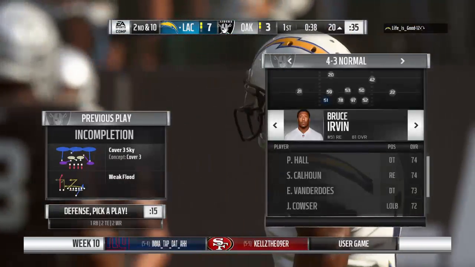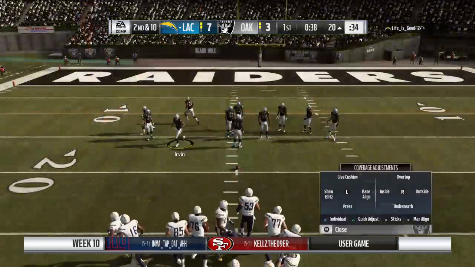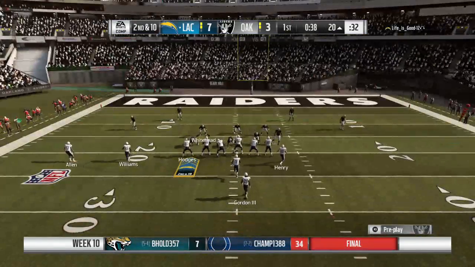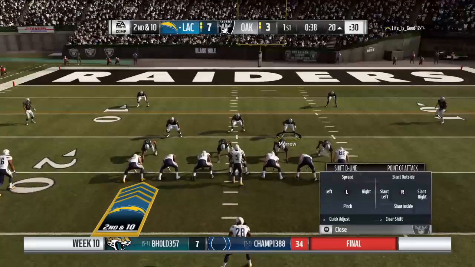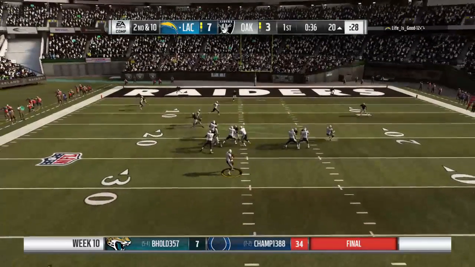The throw by Taylor here, and that's incomplete. And that's one he's got to be happy to have back. There wasn't a hole open in the zone. You'd have to think on early downs like that first down there, need to be a little bit more careful. Yeah, fortunately for him, got a couple more downs to play with.